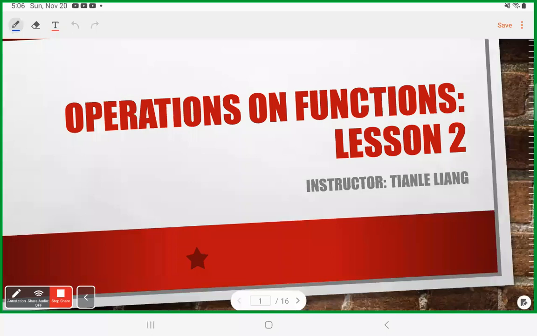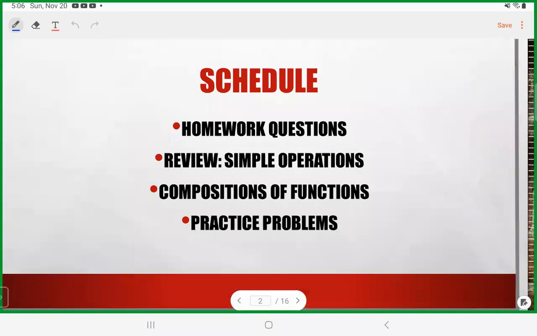All right. So today is going to be our second lesson on operations on functions, right? So last class we reviewed the basic operations. Those are very basic. You need to know them when you're graphing. They're very important, so make sure you know those. We will review them briefly today, but not that much, because we are going to learn some new material called the compositions of functions, which is also very important. So make sure you're listening and taking notes.